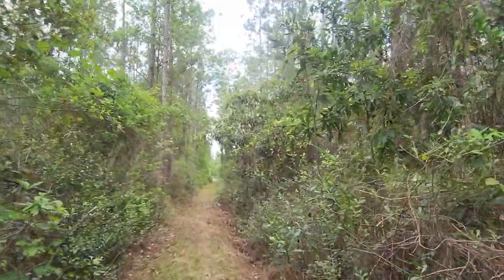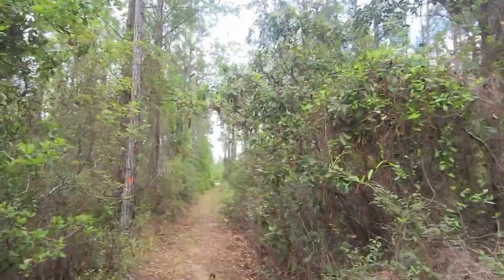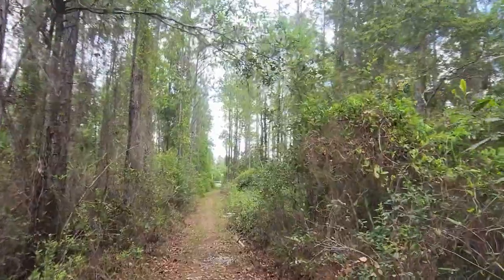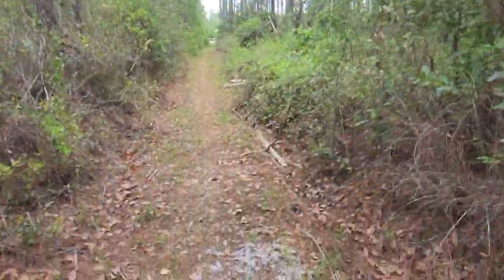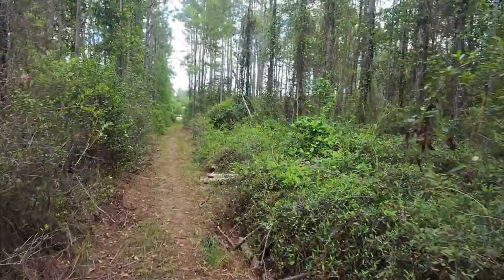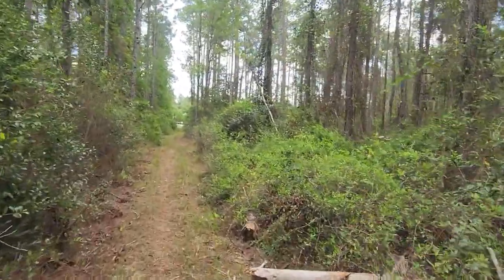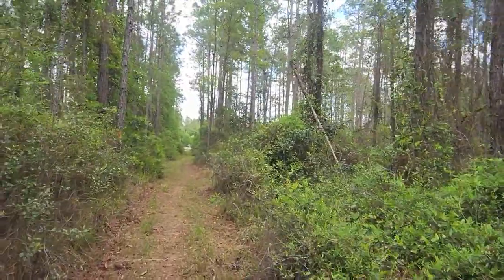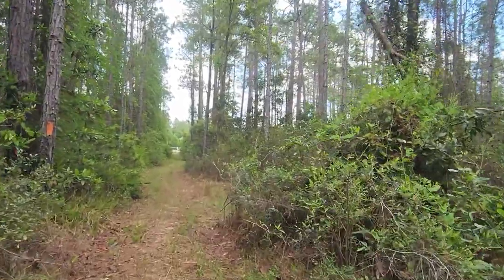So we're kind of working our way through the easy, well, I call these easy parts. And then I'll have to get back to where we get way up into the Ocala National Forest. And I've only done that one time. Look, something got eaten right there. Nothing but feathers left. But that's when I got all the wood ticks and I hiked a long ways that day. That was back before I broke my neck, and it's tough getting way deep into the Ocala National Forest.